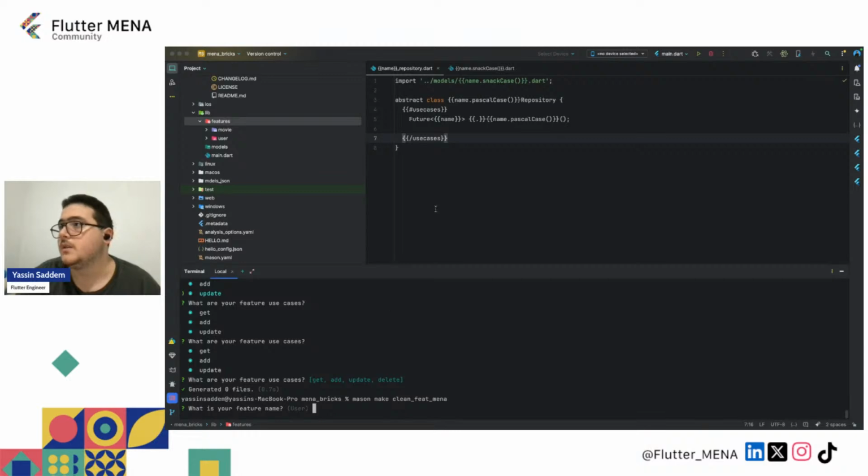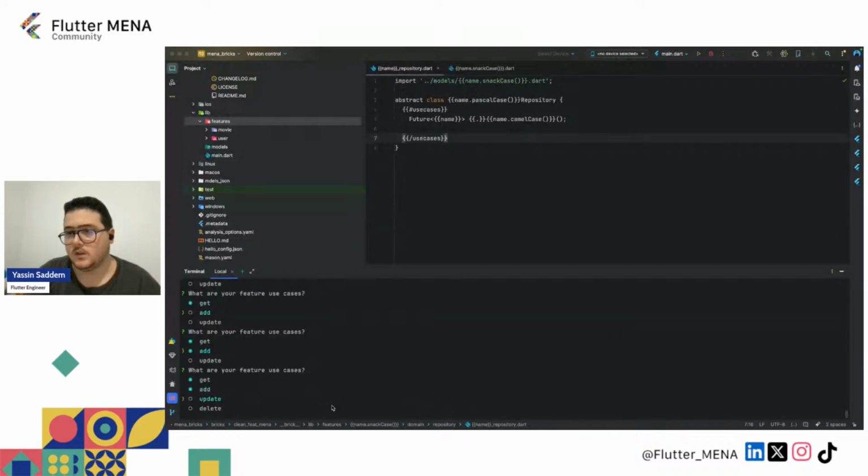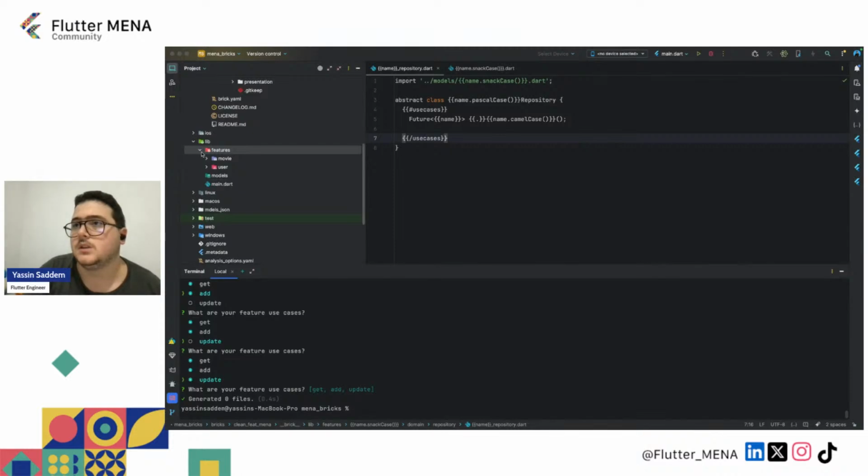Or maybe there is some syntax issue. Here, use cases. Let's try pro user, for example, and again add and update. Tap yes. Generated zero files. I don't know what the problem is here.